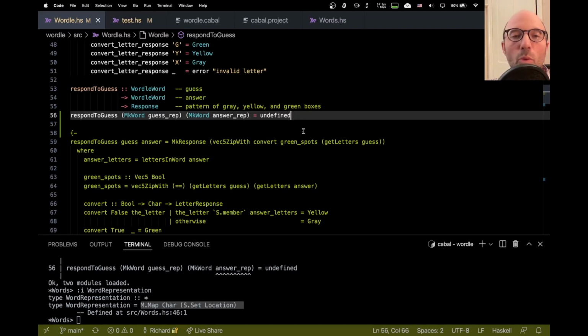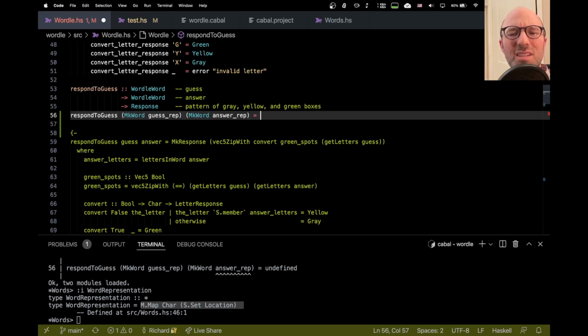So let's think what we want to do. Well, what we want to do is take characters in common between these 2 mappings, and if the sets overlap, those are going to be green spots. And then we'll do something else. We're going to figure out the green spots first, I think, and then we'll worry about the others. But let's at least figure out the green spots. So for this, what I really want to do is take these 2 maps and essentially zip them together, I think.